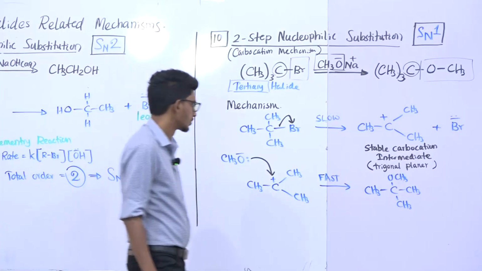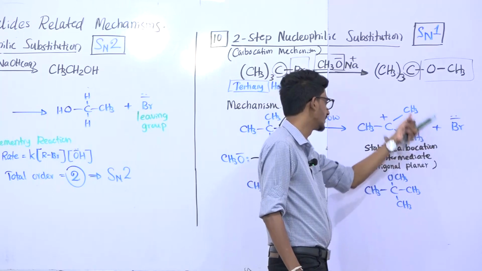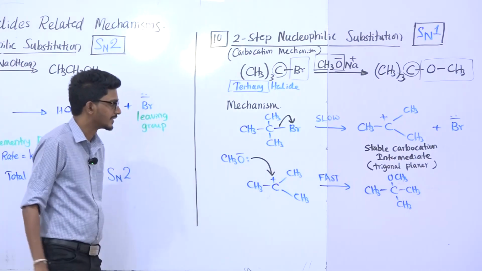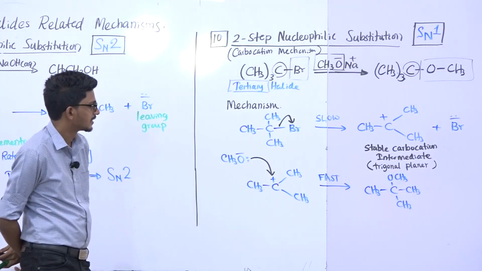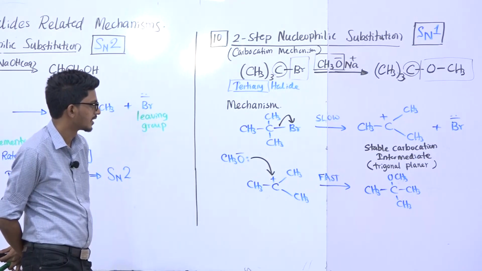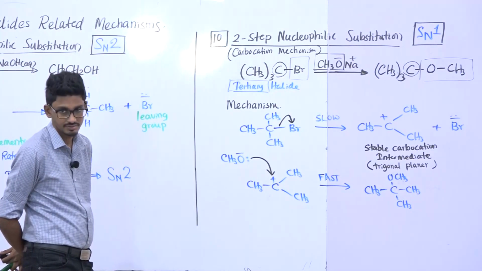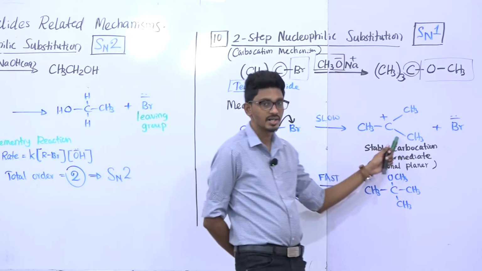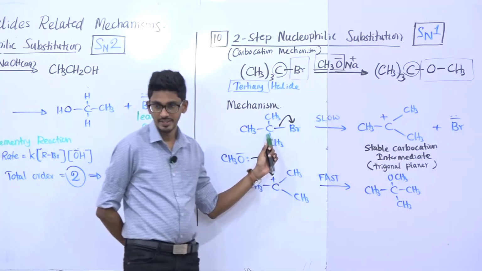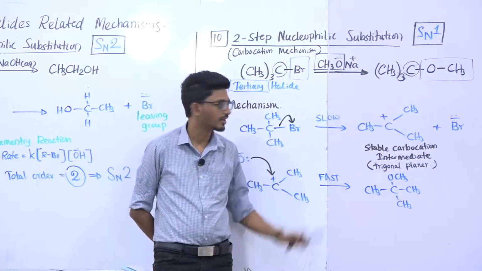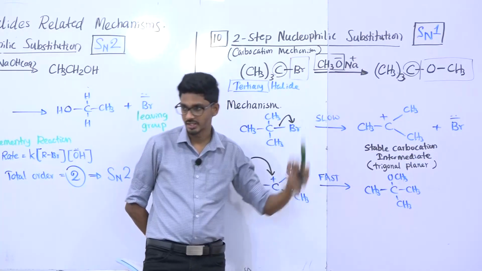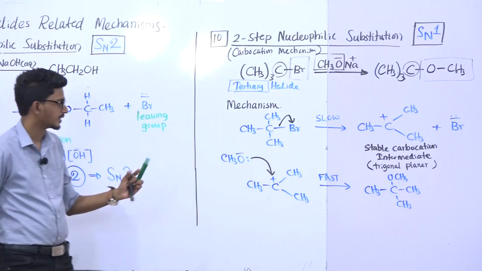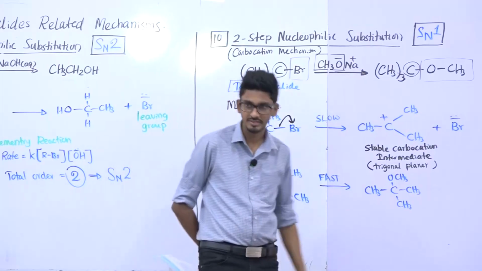So the stability can be provided by the R groups. When more R groups are there, you can think of more stabilization. But anyway, even with three R groups, those carbocations are less stable than the reactants and products. That is why those are intermediates. So forming an unstable species starting from a stable one is not that much favored. That is why it takes a longer time, so it becomes the slow step. For any mechanism involving a carbocation, the formation of the carbocation is going to be the rate determining step.